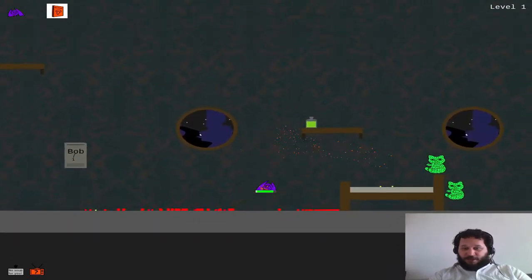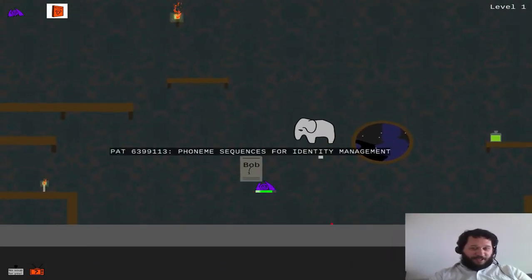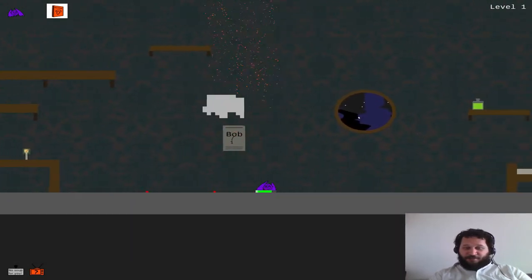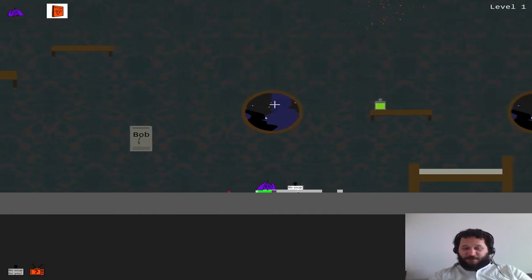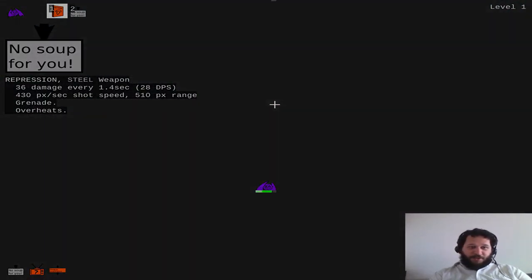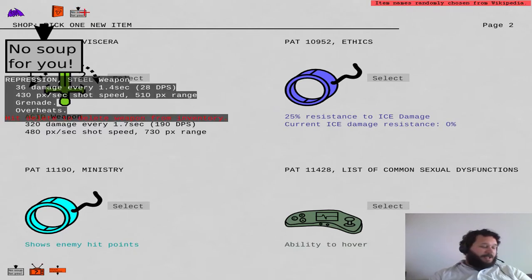And at the end of each level, there is a boss, which is tougher than the others. So again, because we're talking level 1 here, the boss is not actually tough. And we picked up a boss's weapon, so we now have a second weapon, which is a steel type grenade.